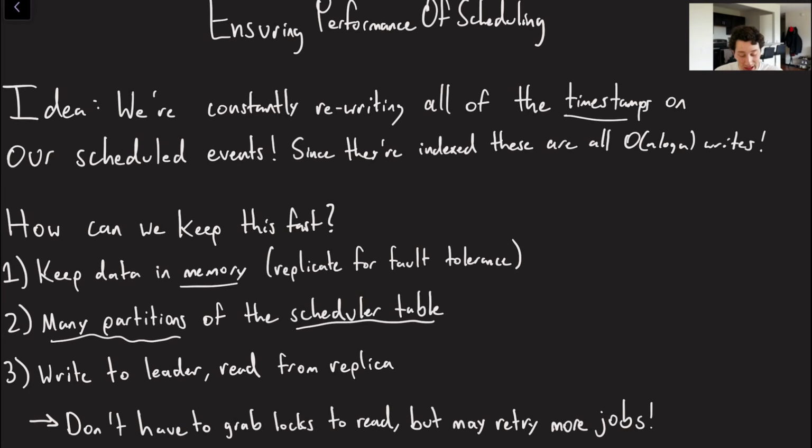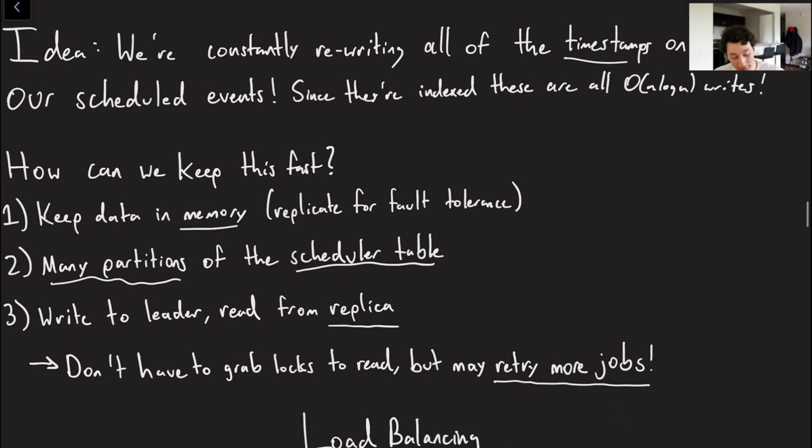And another possible option is that if we really want to avoid grabbing any locks to read from the node that we're sending all these writes to, we can actually read from a read-only replica of the scheduling node. That being said, in my opinion, this can get a little dodgy just because, what if our leader goes down and then we don't see an update in the replica because we're not using strong consistency or something like that. That being said, we do have a retry timestamp, so the main consequence of this would actually be that we probably end up just retrying more jobs. And it's not the worst idea either. I think this is something that's feasible too.